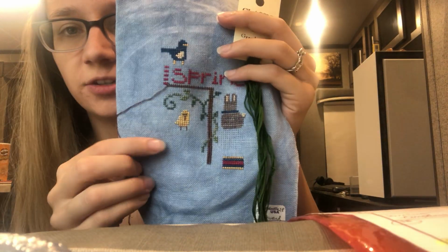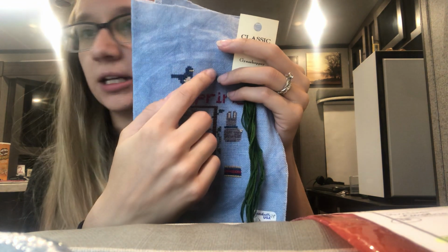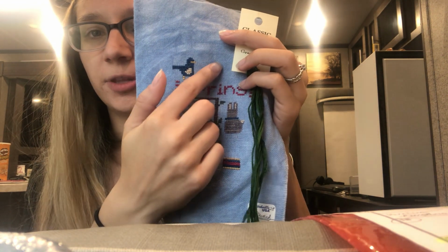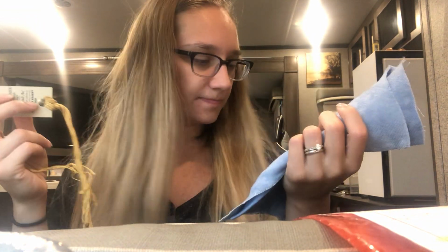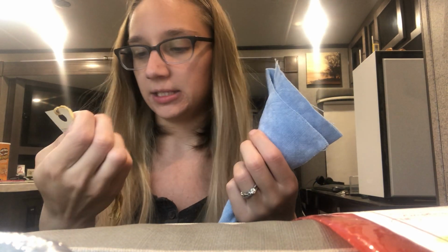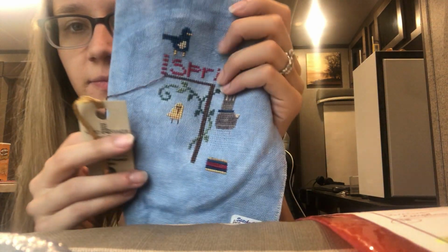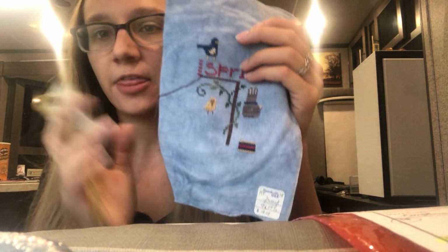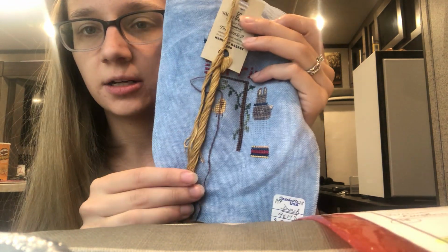Grasshopper is going to be, so there's going to be a basket here, and it's going to have stems in the basket, and the top of the post has some flowers coming out the top of it, so they're going to be up there. Harvest basket is the chick, its beak, and I think the basket is the same. Harvest basket is going to be that color. I think this is, no, I lied. Hold up.